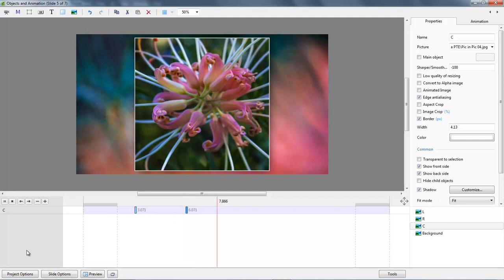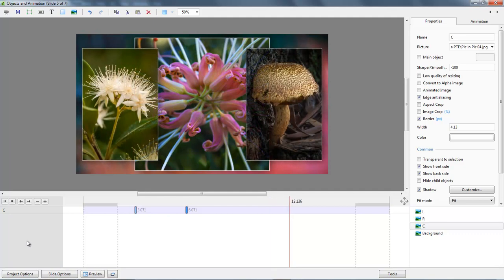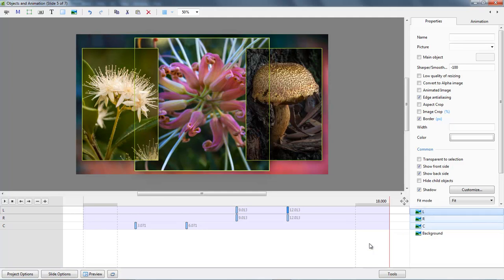But perhaps what we could do here is have this particular image taking over from the previous one, which means we've just got to change the keyframes a little bit. So let's select all three of these so we can see the keyframes in question.